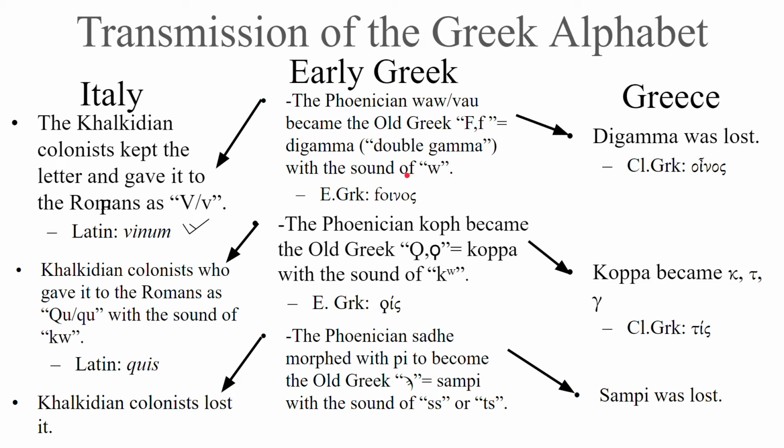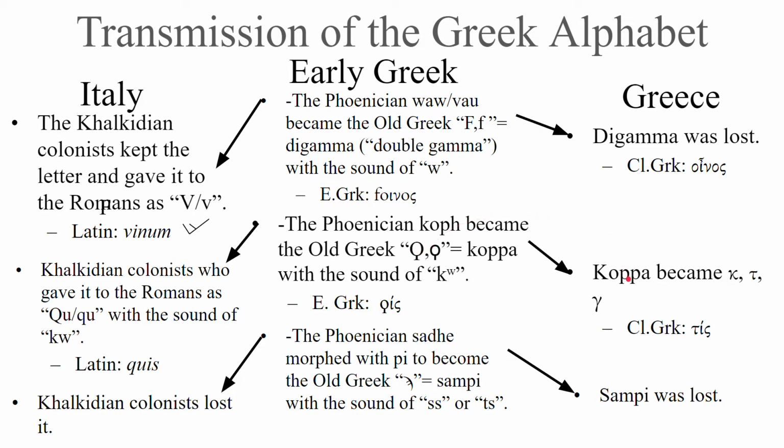So more fun stuff to come. The Phoenician qoph becomes the Old Greek koppa. It looks like this, with the sound of qua. So it's like K, but more back of the throat, like our Q. So in early Greek, we have a word like quis. So the Chalcidians took that to Italy. Guess who loves a qua sound, a QU sound? Why, the Romans. The Romans have qua sounds everywhere. Quis and quid and quae and quod and quibus. So many QUs all over Latin. So the Romans are really down with the qua, which came from, ultimately, the Phoenician qoph.